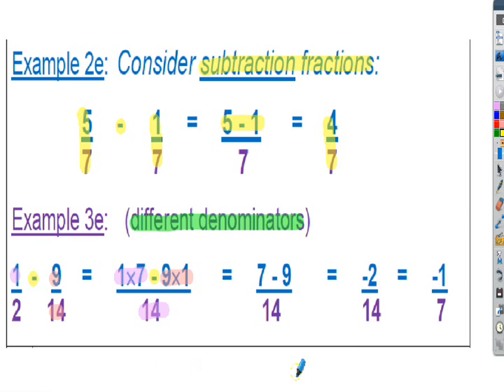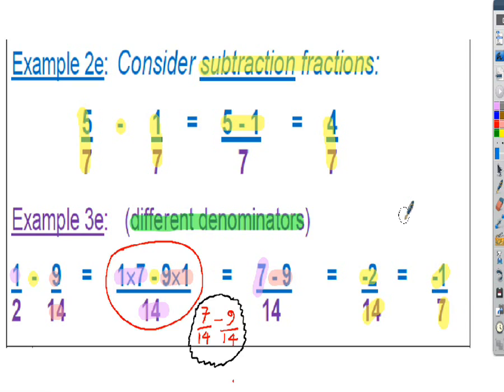So now I've got my common denominator. I can simply subtract the numerators. 7 minus my 9. So I end up with negative 2 in this case upon 14. But of course that will cancel down now to negative 1 upon 7. And just for your reference, notice that the way I've written this expression here is really the same as writing this expression here. Just a different way of showing the fractions. I'm showing here the common denominator of 14 for both fractions.